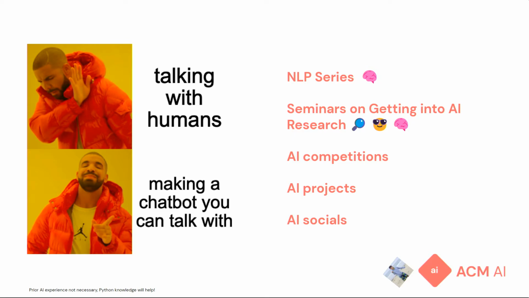In addition to this, we're going to be hosting a series of seminars on how to get into research. A lot of our board members are in research, and we're going to talk about our experiences, some things that we did right, some things that we did wrong, and what's the most effective, most straightforward way to get into that. While we do that, we're also going to be hosting a lot of AI competitions, AI projects, and AI socials, which are pretty fun, and I think it'll be really engaging for you to just go and chill with people. No prior experience necessary. You just need to know basic Python and NumPy.